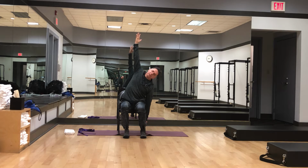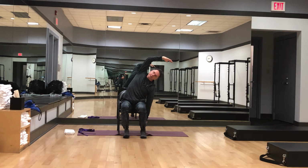Reach up. Keep holding the chair and then bring that right hand over if that feels right for your body today. This takes a lot of core strength, so you might find this too much in the beginning. But again, if you persist with it, that core strength will grow. Then inhale, lift that hand back. Slowly sit up and bring the head up last.